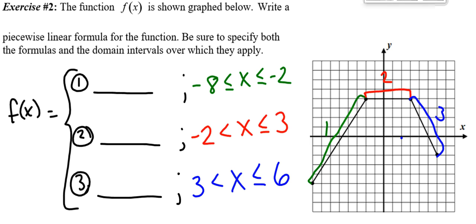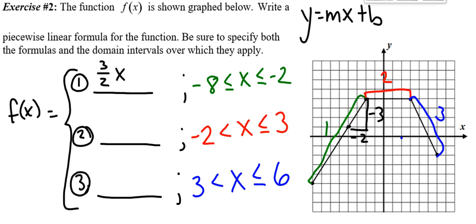Okay, so for the green graph, I'm going to first look for my slope. Remember, you're putting it in y equals mx plus b form, so I'm going to look for my slope first. I'm going to choose a point to figure out the rise over run. I'm going to choose this point here in black and the other dot originally given. So I go down 3 units, so -3 over -2. So my rise over run, -3 over -2, gives me a +3 over 2x.